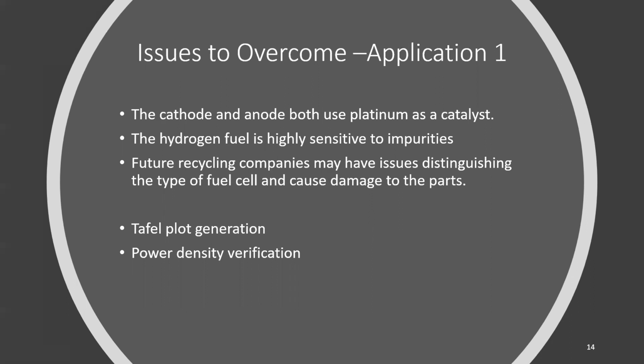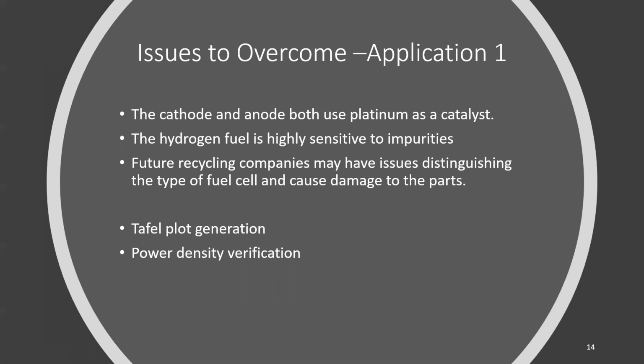Future recycling companies may also have issues distinguishing the type of fuel cell and cause damage to the parts. So the way you disassemble a PEM fuel cell and a solid oxide fuel cell are completely different. And somebody who may not be able to tell the difference between them may take them apart thinking one thing, but meaning the other, and destroy perfectly good parts. So those are some general issues with PEM fuel cells.